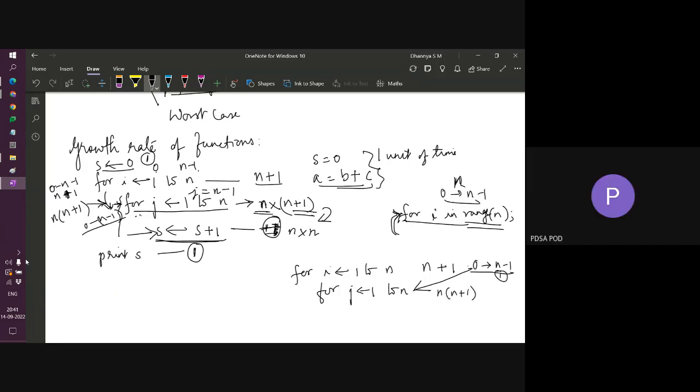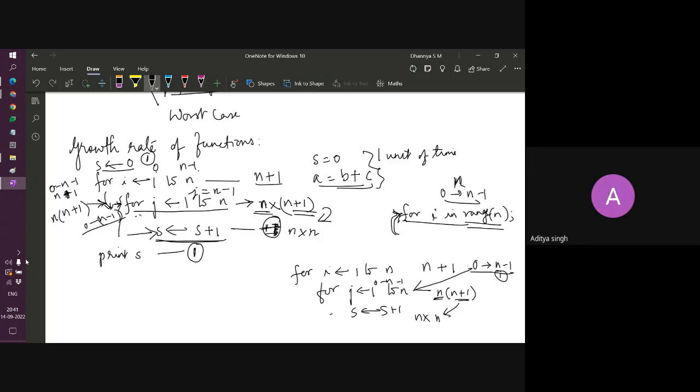Yes, got it. So why did this become n here? For the same reason this n plus 1 becomes n here, because it is only going for 0 to n minus 1 inside. For n it is just checking and coming out. It is not going inside this one. 0 to n minus 1, it will be n times. It will go inside s to s plus 1. For the value of n, it will not go to s to s plus 1. So you will have this complexity n into n. Is this clear? Yes, ma'am.